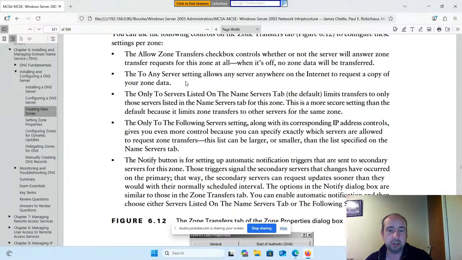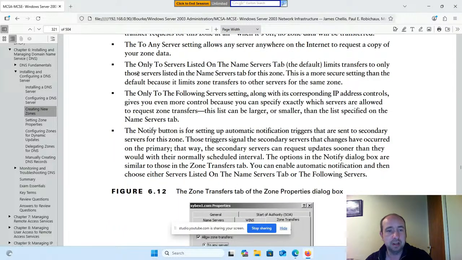The To any server setting allows any server anywhere on the internet to request a copy of your zone data. The Only to servers listed on the Name Servers tab setting, the default, limits transfers to only those servers listed in the Name Servers tab for this zone. This is a more secure setting than the default because it limits zone transfers to other servers for the same zone.